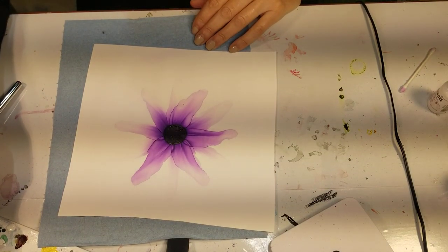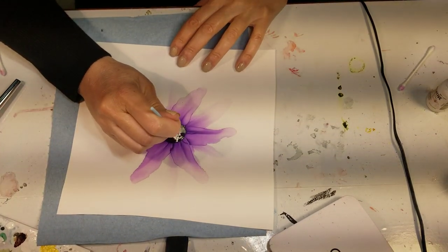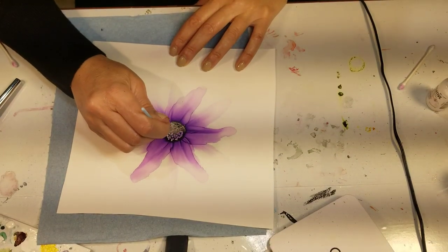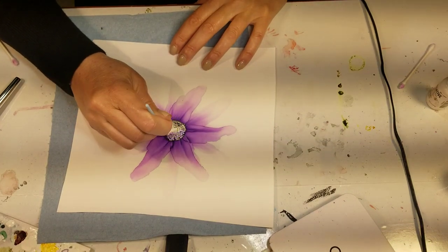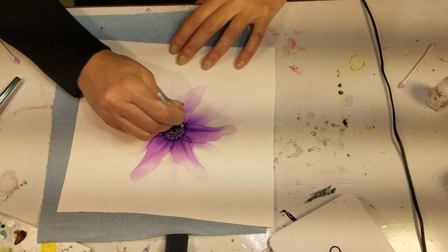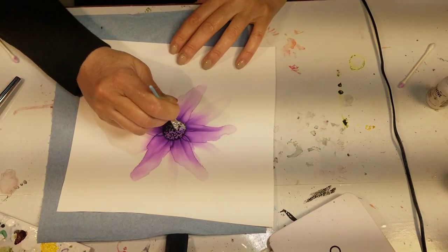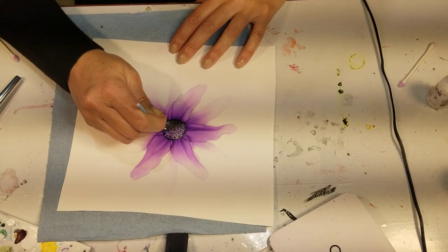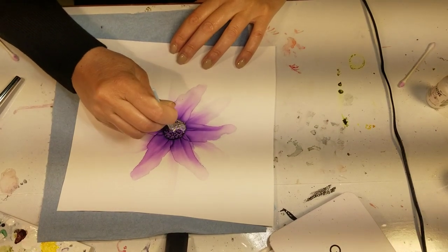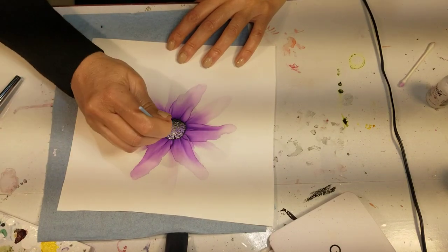So I'm going to dip my micro brush into the snow cap, tap some of it off, and then I'm going to start dotting. And you can see immediately it's picking up the purple underneath. And as I go lower, I have less paint on my brush, which is what I want, because that's going to be the dark part of my flower. I'm going to dip again, clean off the excess.